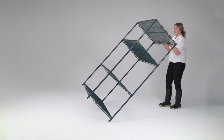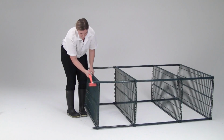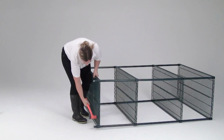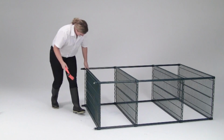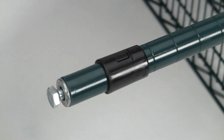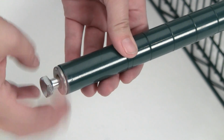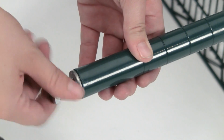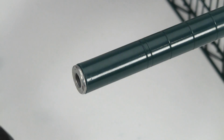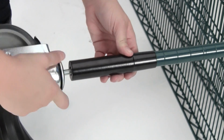To install your optional casters, turn the unit on its side. Remove the lower shelf by gently tapping the shelf towards the top to unseat it from the sleeve. Make sure that you leave the shelf on the post for this procedure. Remove the original plastic sleeves. Remove the adjustable foot. Slide the provided caster reinforcement sleeve over the bottom of the post and screw in the new caster.